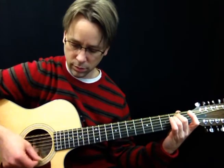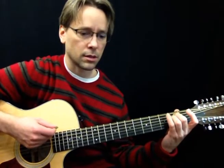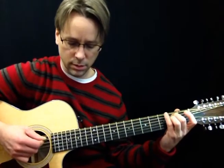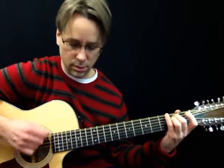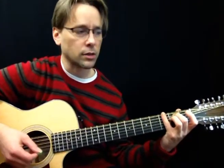Beat 4. I call this the low-high strum technique. If I strum all the strings all at once, it gives you too much. Listen. Yeah, it's like a lot of sound coming out to it. If I do this, you can hear how there's low, high, and it creates a lot more interest.